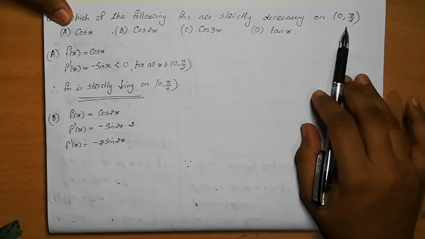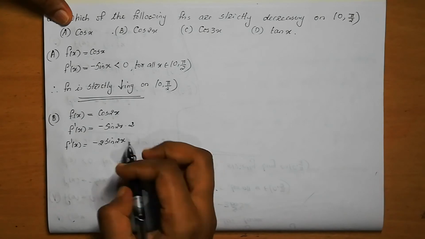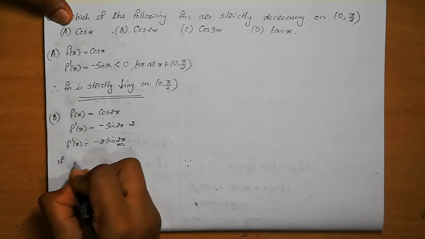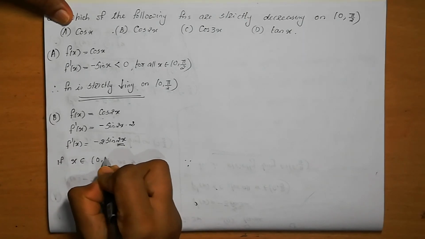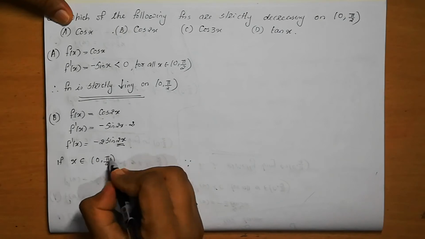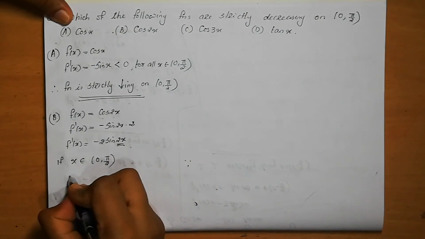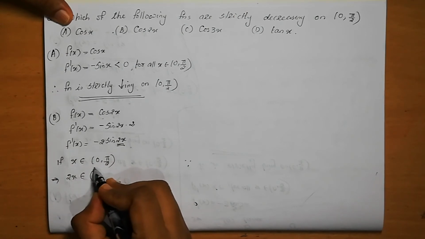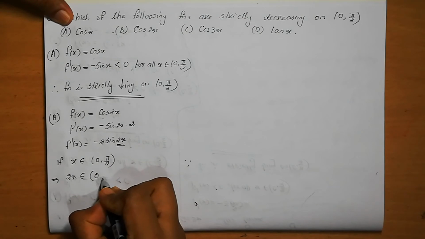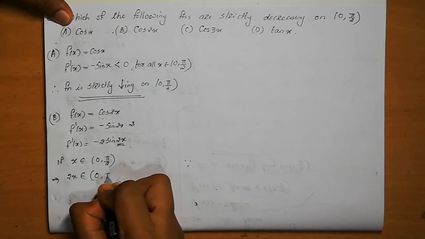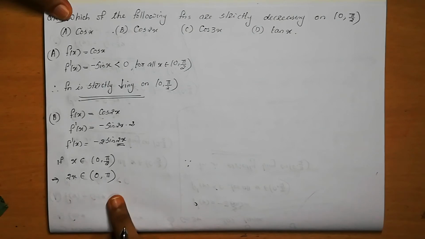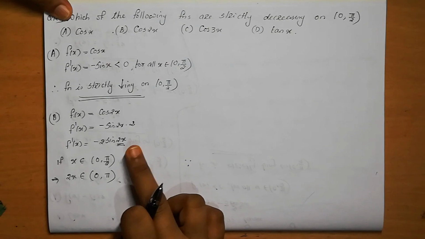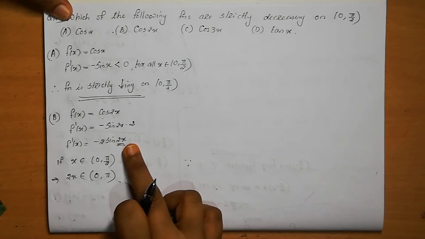That means x belongs to which interval? X belongs to 0 to pi by 2. Here what is the angle? 2x is the angle, right? So first we can write, if x belongs to 0 to pi by 2, what is the value of 2x belongs to? Then we can write 2x belongs to 2 into 0 is 0 only. 2 into pi by 2 means 2 cancel. What is the value we will get? 0 to pi value we will get, right? So 0 to pi value we need to consider. For this function we are going to consider the values of 0 to pi, because here the angle is not x. Here the angle is 2x.